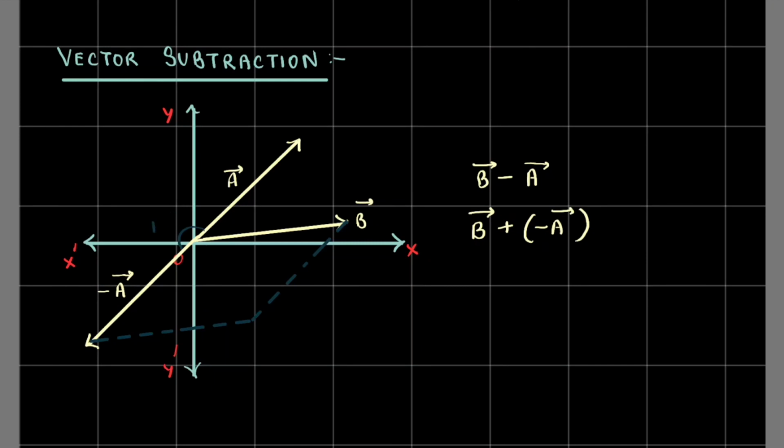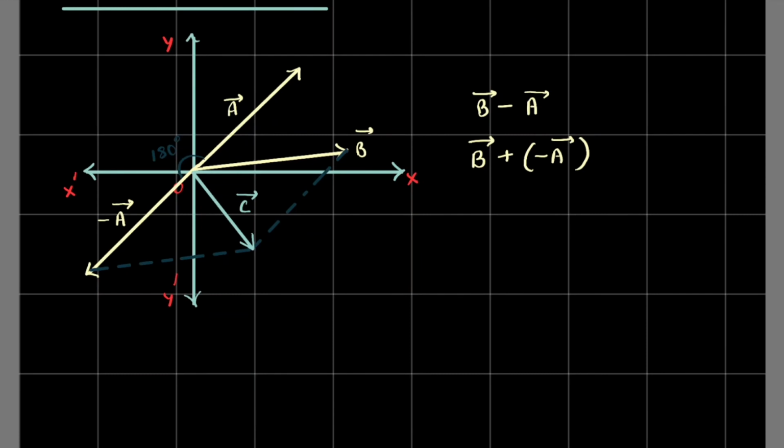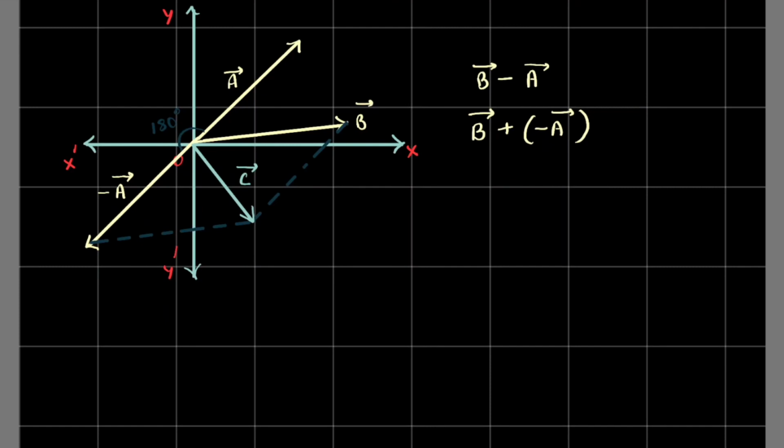And since we've learnt about the parallelogram law of vector addition already, we don't have anything left to do except draw this, except join these two arrows, and we'll be done. This is the C vector. I'm sorry, not the resultant vector. This has a different name, which I'll tell you about in a few minutes. But let's say it's a C vector, and that is B vector minus A vector.